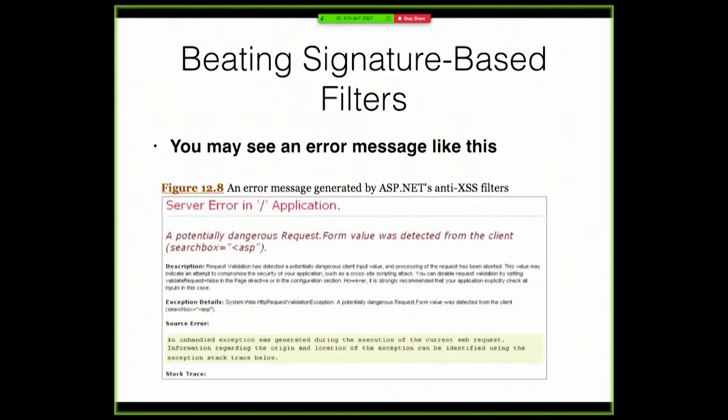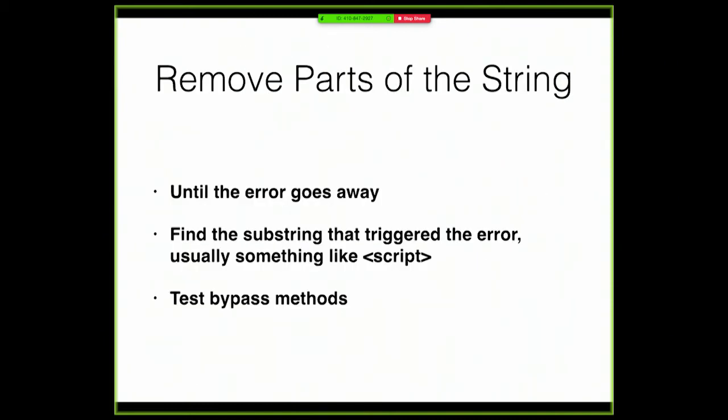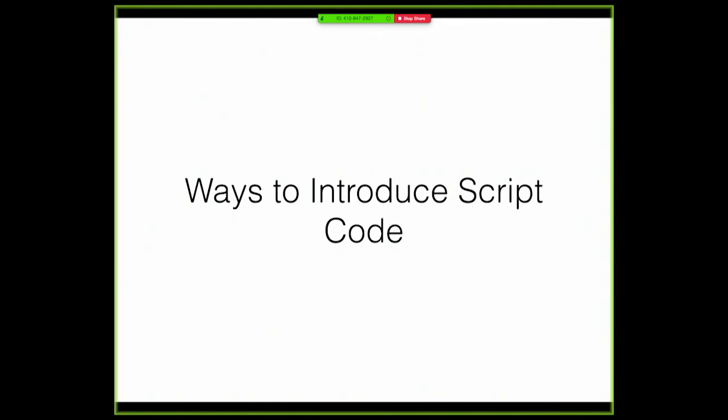If you're looking for signature-based filters, for example, here's an anti-XSS filter, just what I just saw from the City College network. A potentially dangerous request was detected. Many devices are looking for obvious XSS, SQL injection, and things like that. So if you do, just try removing parts of the string until it goes away, then you can probe to find out what it detected. Was it script or what was it? And then once you figured out what part of it triggered that defense, you can then play with modifying it to sneak it through. And it's really usually quite easy.